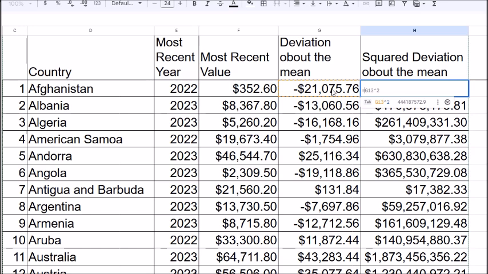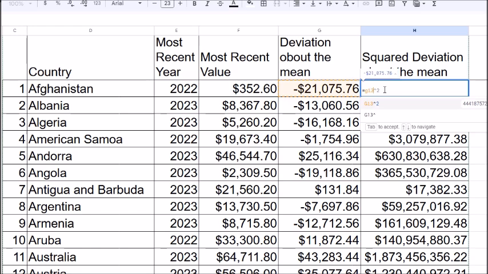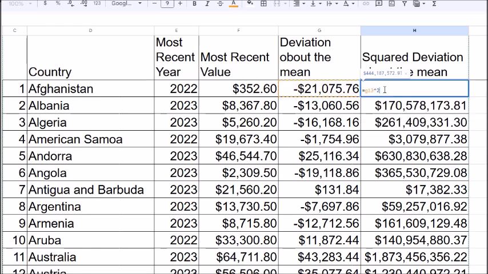So we take this value, which is in cell G13, and to square it we would do caret 2. That's how you square it in Google Sheets. Then take this number and square it, and take this number and square it. So this is called the squared deviation about the mean.